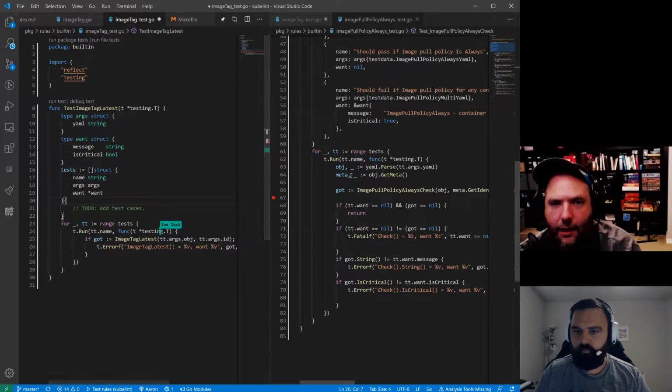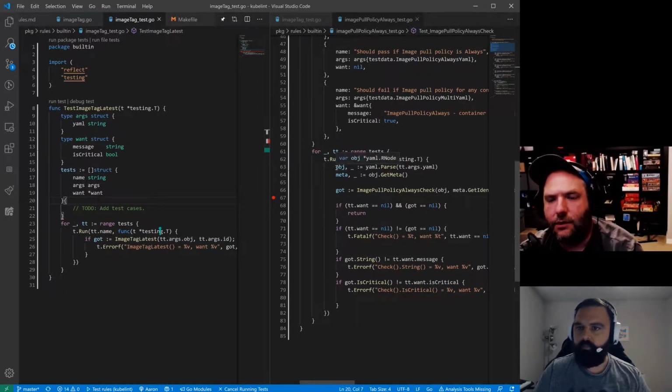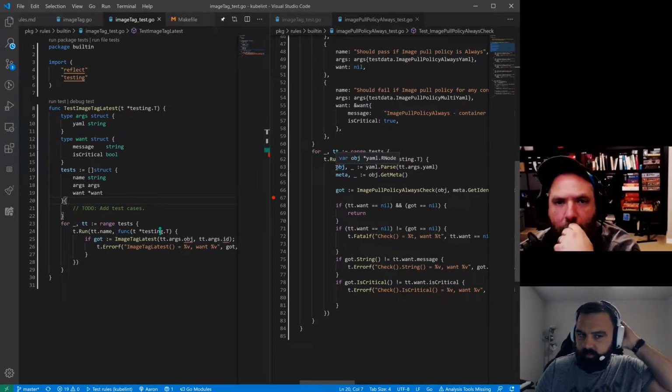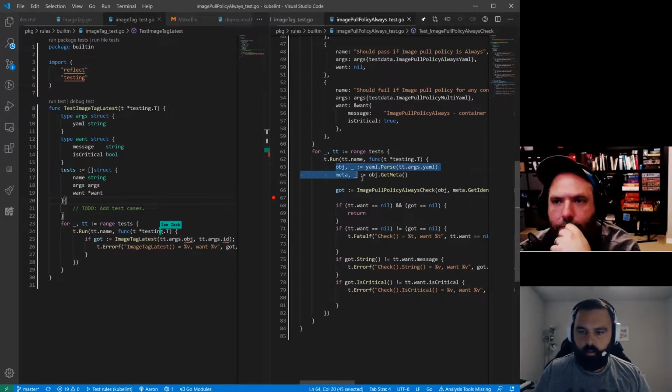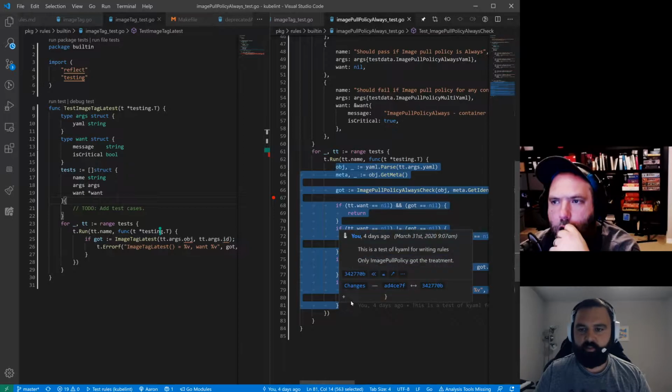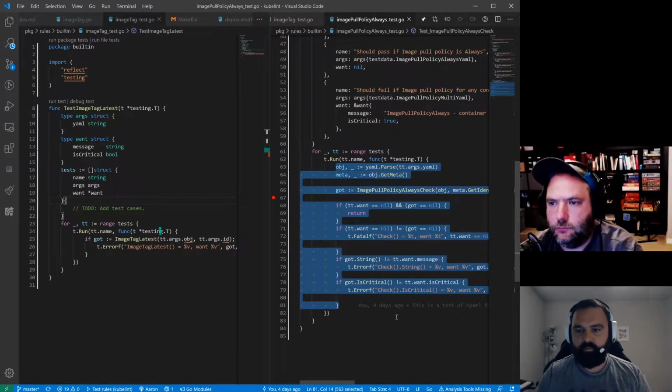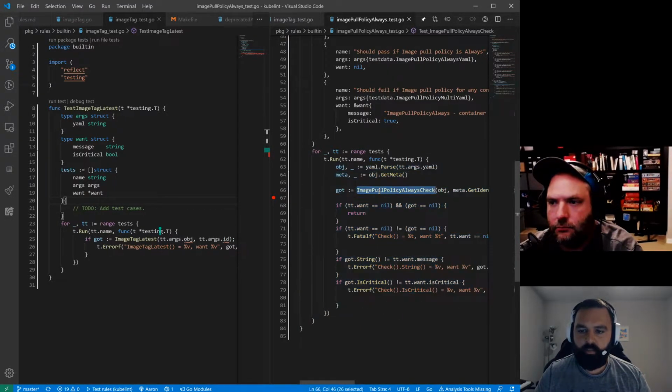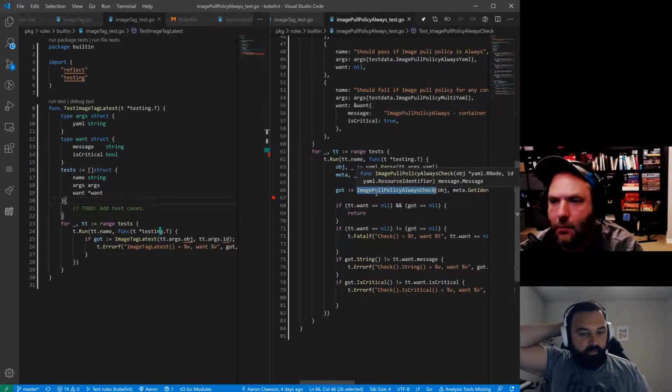Yep, that's perfect. And then back from the image pull policy, I would do the same parsing. So I would essentially take the contents of the test, and the only thing we'll actually change here is the function that gets called.